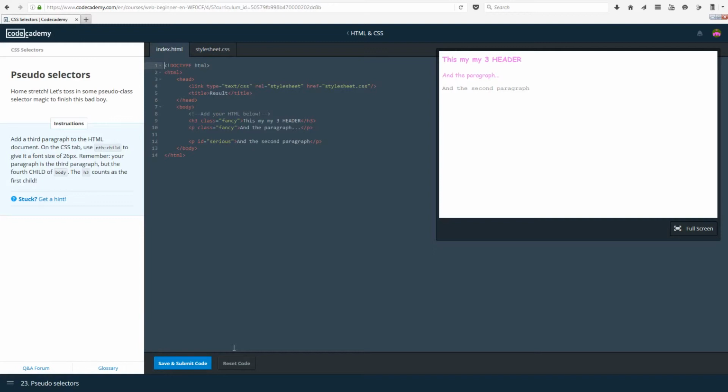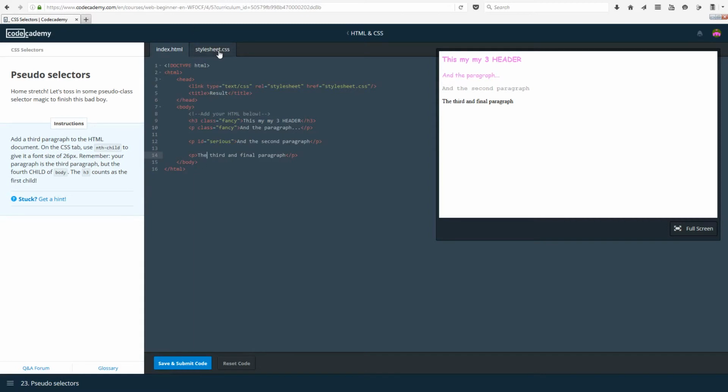Pseudo selectors, so this is what we covered most recently. Home stretch, let's toss in some pseudo class selector magic to finish this bad boy. Okay then. Add a third paragraph to the HTML document. You can add any text in between here that you want, just a reminder.